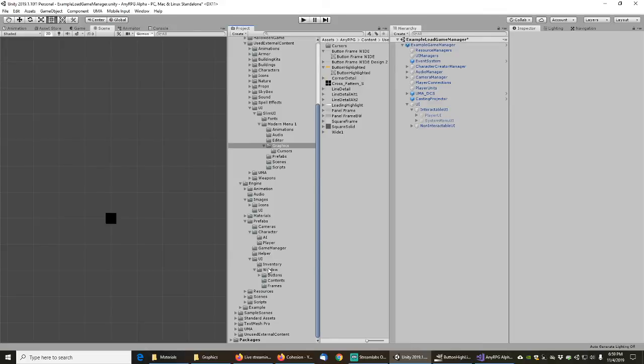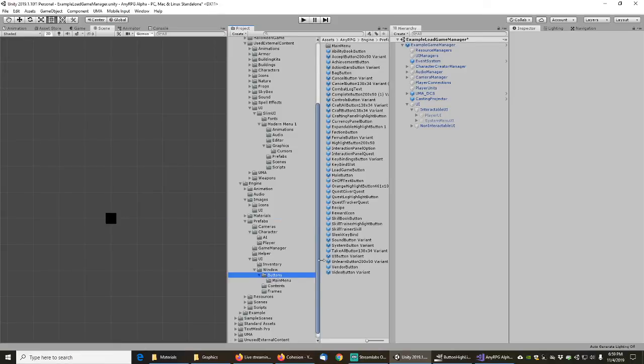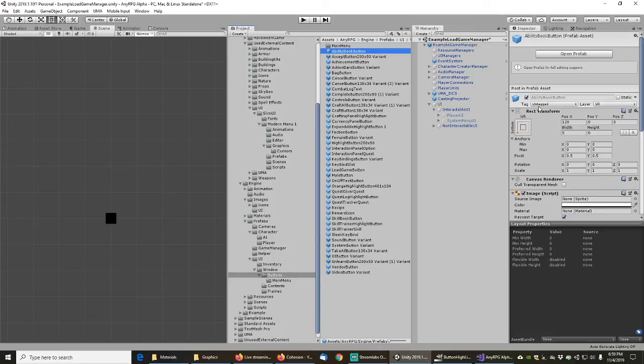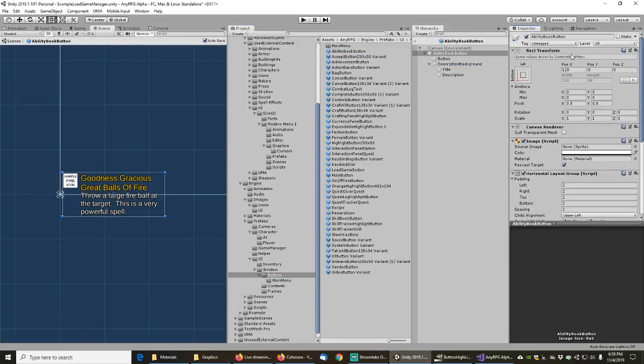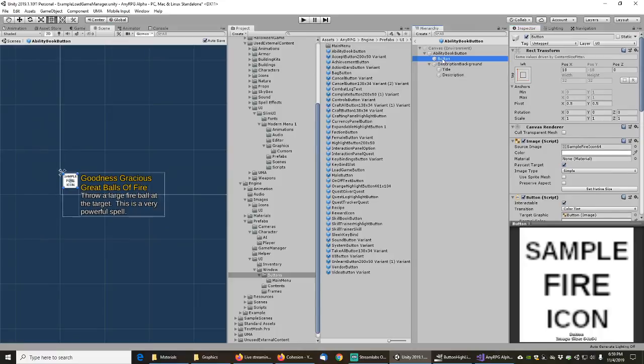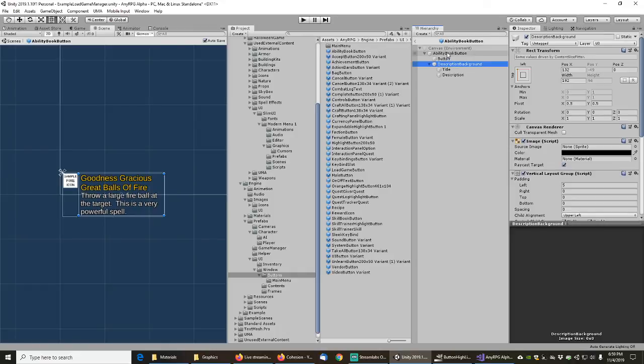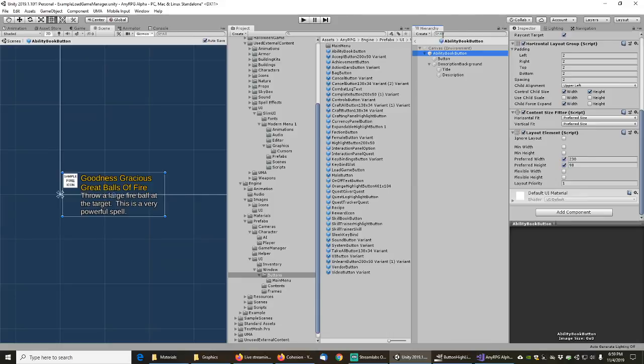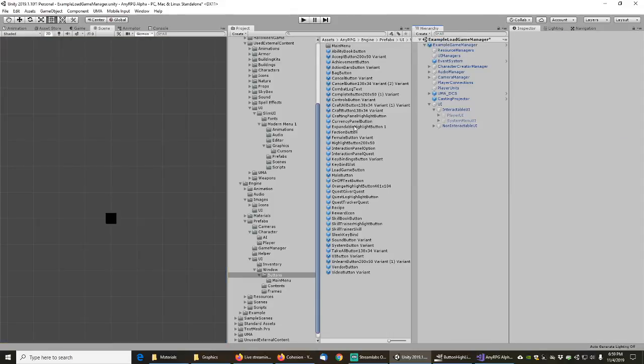And buttons right there. Okay. So let's open the ability book button. And this is a very different one. What we're actually interested in is the highlight buttons.